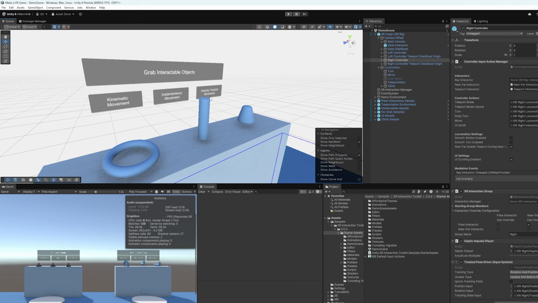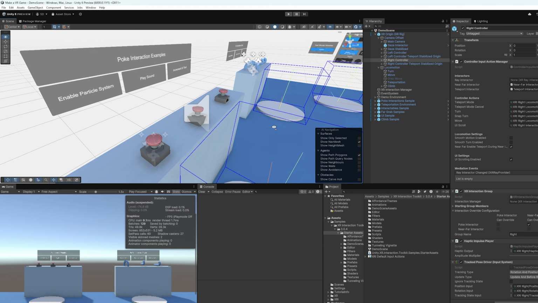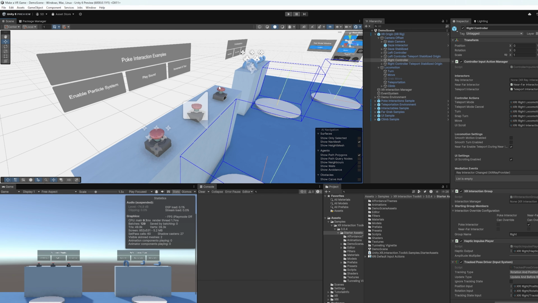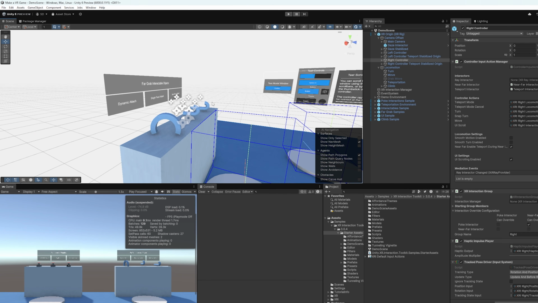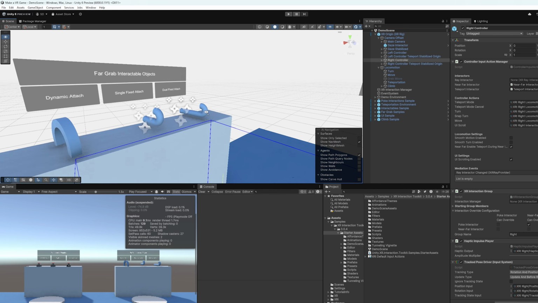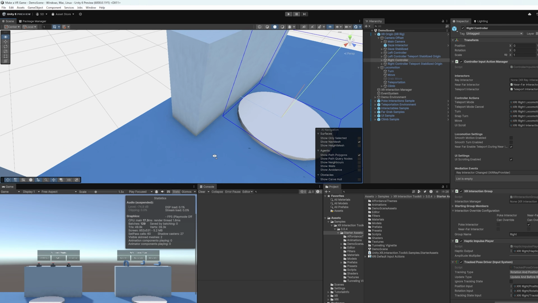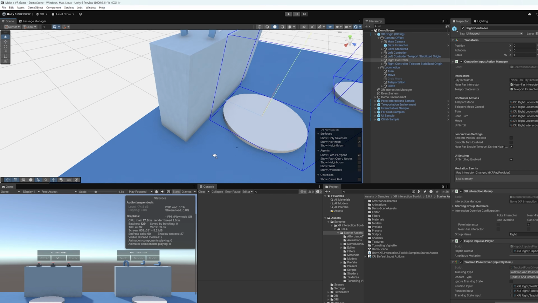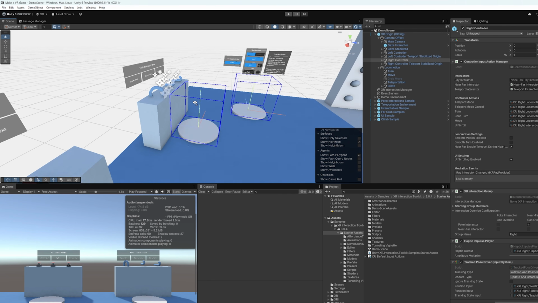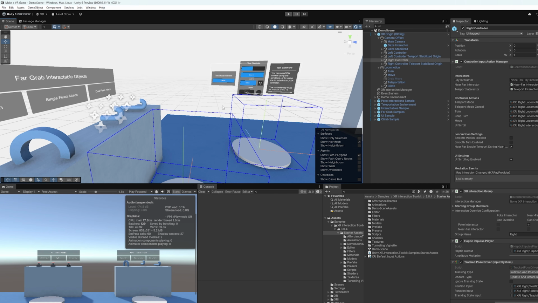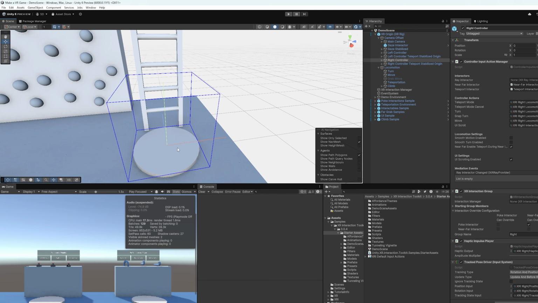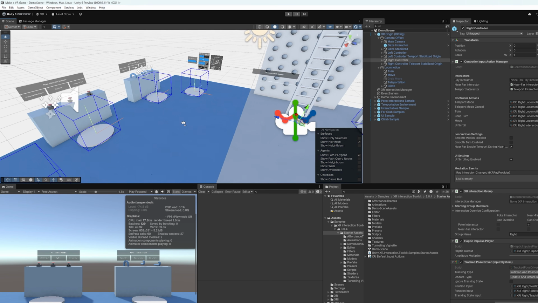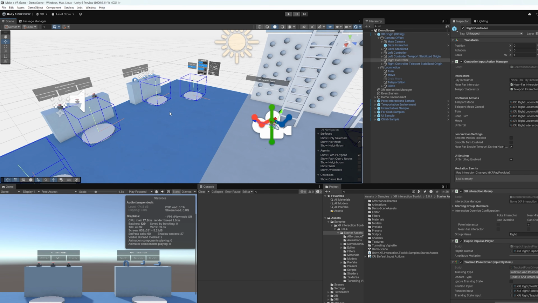We have grab interactables, objects that we can grab. We have poke interactors, so like buttons, we'll press down and it will shoot some particle effects. We have a far grab interactor, so these are going to be objects that we can grab from afar as opposed to just up close, which is nice because sometimes you drop things on the ground in VR and you don't want to have the player just bend over and pick things up all the time. That's exhausting. So, far grab interactor. And then we have some UI samples, some ladders, and some teleportation anchors, which I'm going to explain in a moment, but that is our sample scene.